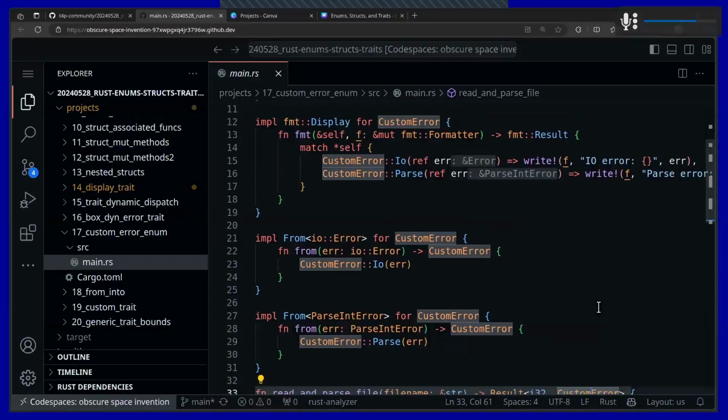Remember, it's not that the heap is bad or you'll never use the heap. You will use the heap all the time. But if it's possible to keep something on the stack because that memory size is known at compile time, that is a safer way to code. In fact, there's people who, when they write their C programming code, depending upon what they're writing it for, they don't even allocate memory on the heap. They write their C code in such a way that everything is stack-based. That's tough to do. But for Rust, it makes it a lot easier for us to do that.